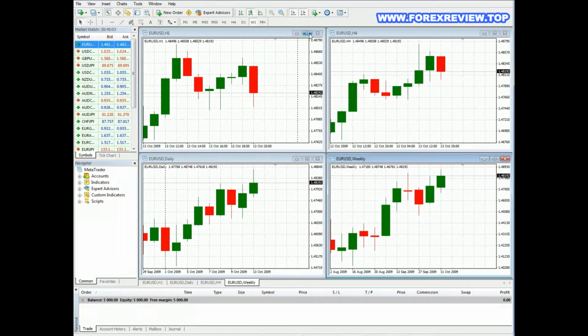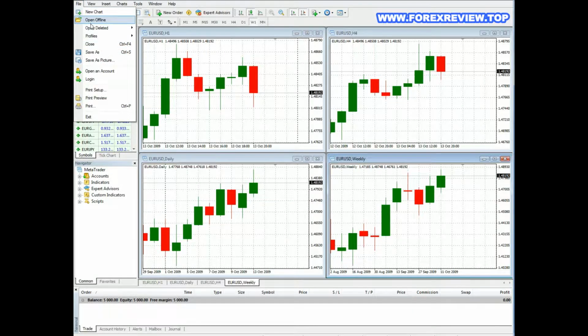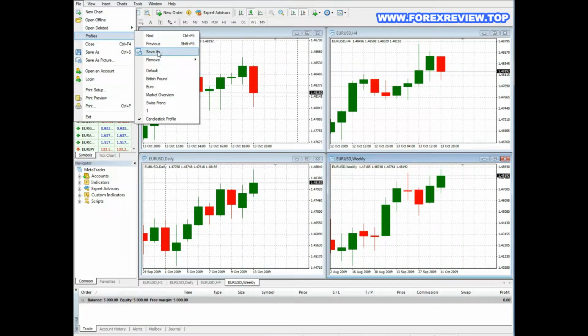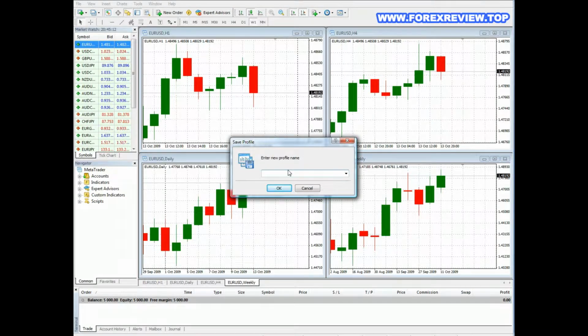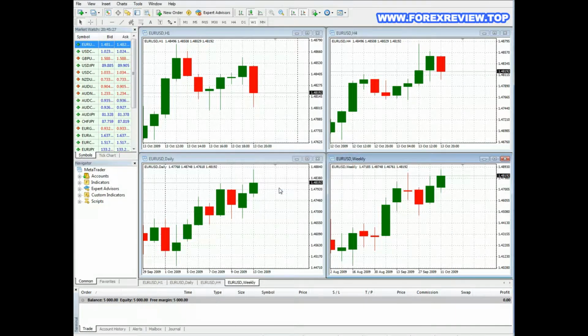So first thing I'm going to do is save the profile as Euro dollar, US dollar, profile 1. Okay, there we go. And we'll separate that so you can see that out. Okay, that's profile 1.